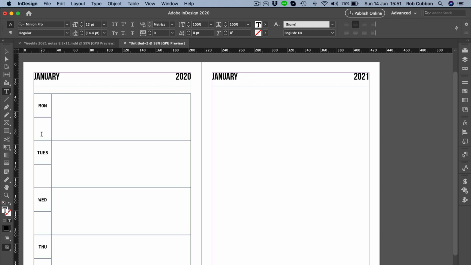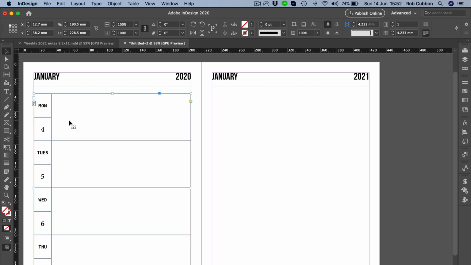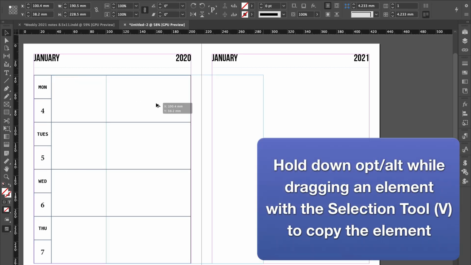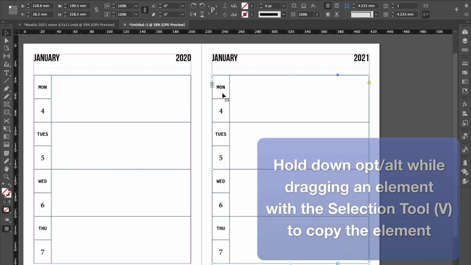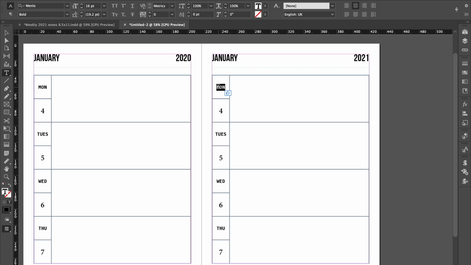And then here we want a date. So let's make that the 4th, and we want to choose a different font for that. Again, let's make it bigger, semi-bold. So we can put that there. And of course we've got to change this. 5th, 6th, and now we're going to hold down Option, drag that across to the other side, and as you know what we've got to do, we've got to do Friday, Saturday, Sunday. This is going to be 8. Double click to select the text, 9, 10.